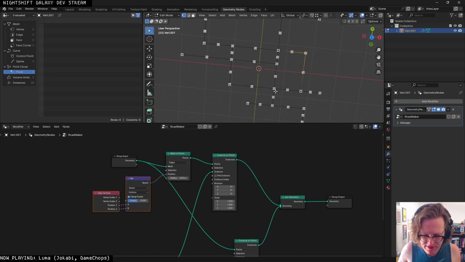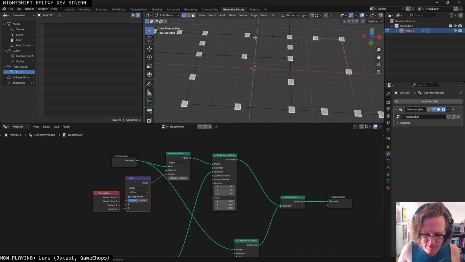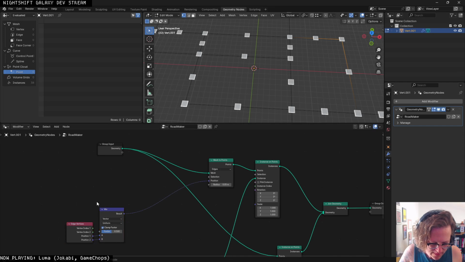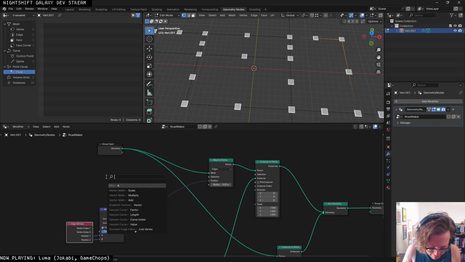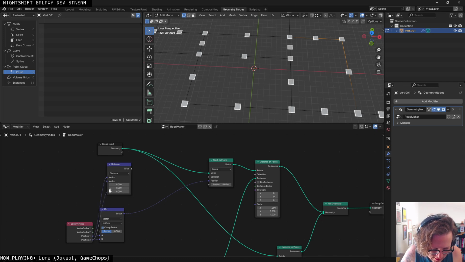So what we want to do next is stretch all these dinguses out so that they match the length of the edge. So for each edge, I want to get the distance between the points. We'll call this distance from position 1 to position 2.